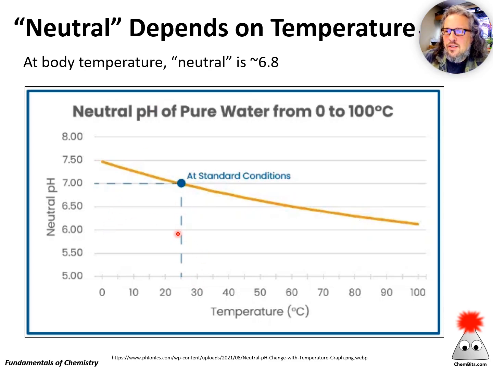So here is standard conditions, right? Standard temperature has a pH of 7 at neutral, but as we increase temperature, that neutral pH actually decreases, so that by the time we get to body temperature of around 36, 37 degrees Celsius, neutral is actually at about pH 6.8. So keep that in mind if you're working in any condition that's not just a nice simple little textbook test tube kind of experiment where you've got a pH that's neutral at 7.